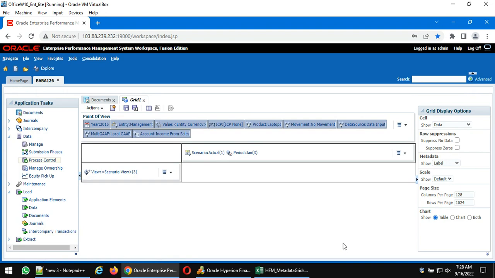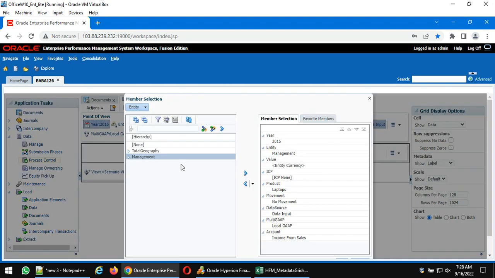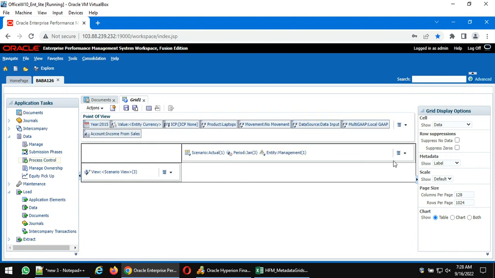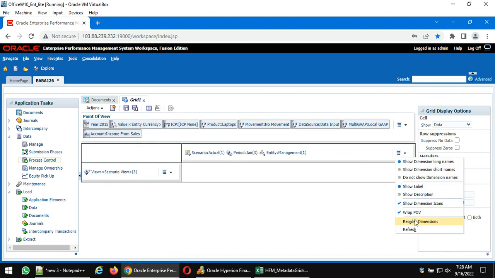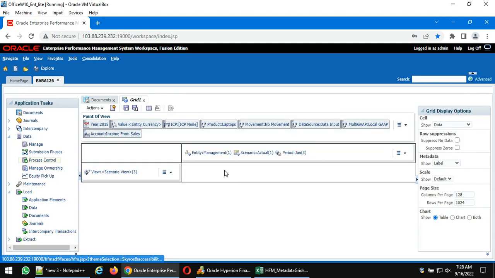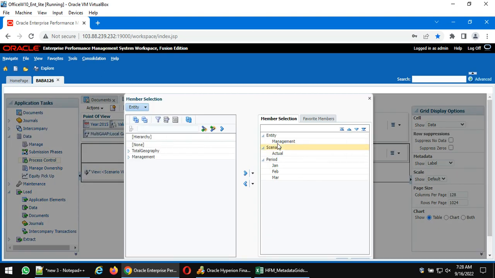While creating the grids, you need not select periodic or YTD particularly. By default, you can use this scenario view. Since it has an arrow mark, it is a system defined member. Entity is always India. Drag this entity also into the front end, reorder dimensions, and select my entity as always India.